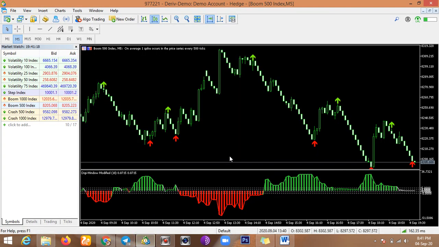Okay, so pardon my setup. This is quite different from yours, so don't feel intimidated. Don't say this is ridiculous. If you have your hands on this indicator, you can actually use it, but if you don't have it, whichever indicator you are using, just understand the principle I'm going to explain and you'll be fine with your trading.